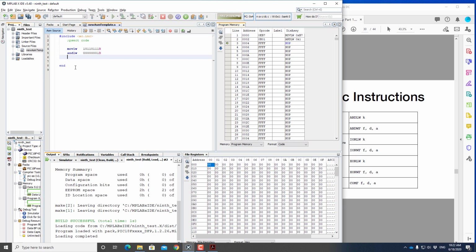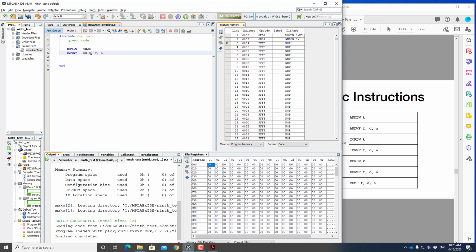Well, it turns out that we can actually use something we call a mask. So generally speaking, what you AND with is called a mask, and some masks are a lot more useful than others. So for example, let's move a different value into the working register. So let's say 0x25, and for the sake of argument, so that we can actually use something else besides the AND LW, I'm gonna move that value into memory. So I'm gonna just say move from W to F, and I'm gonna put it in location 10, and the destination is gonna be the file register and then access.